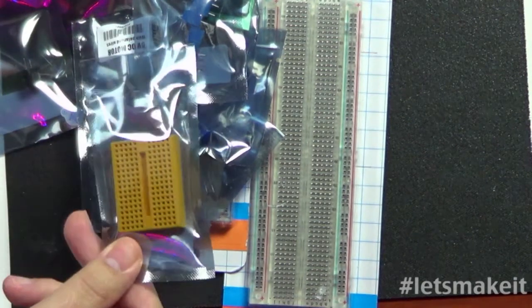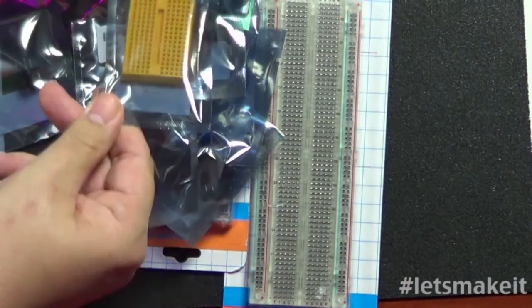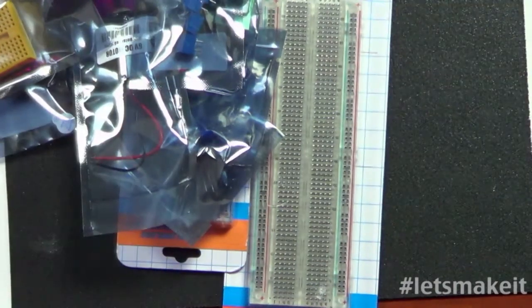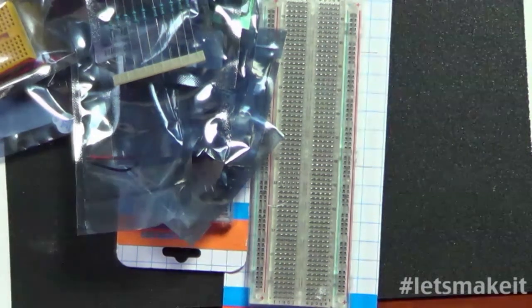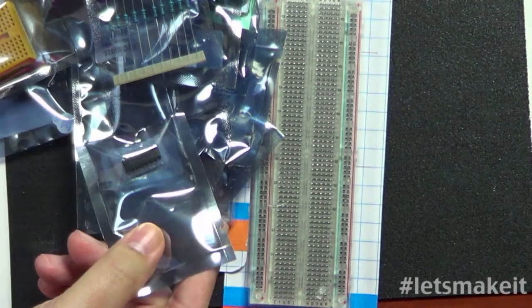All right, here's the other breadboard. It's the same ones that we sell on our development kit board, where this is attached to the development kit board. I'm not quite sure what the third one's for. All right, so we have a 100 ohm resistor. There's 10 of those in there. So there's a 60 cents or more. All right, so last week we talked about the H293D H bridge. There's one of those. That's used for motor control right there.